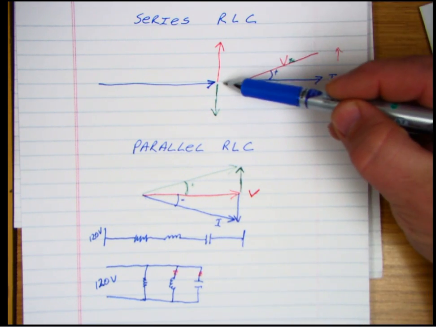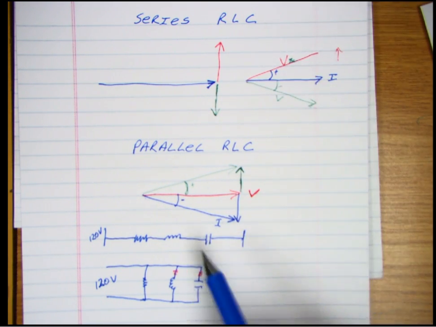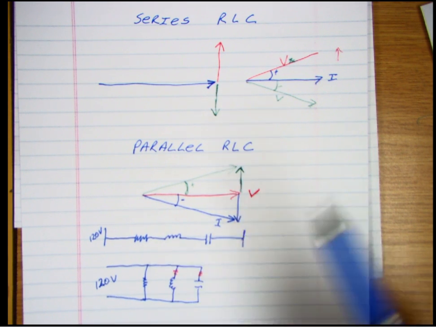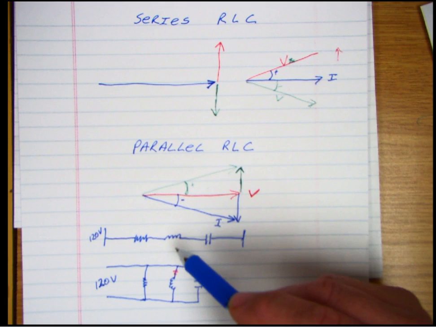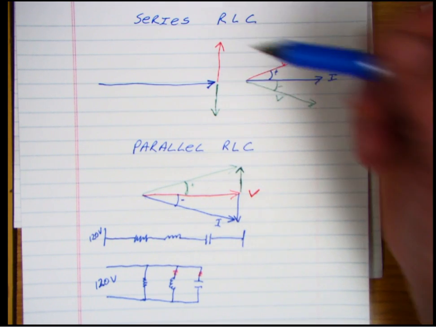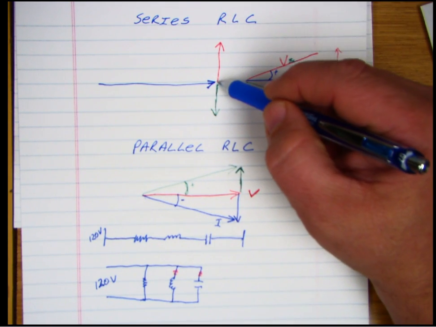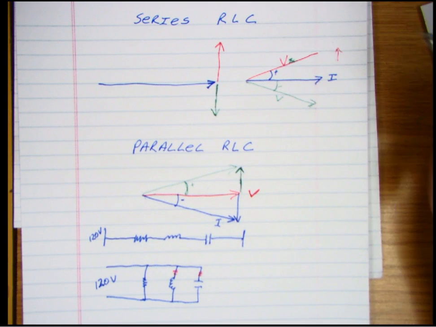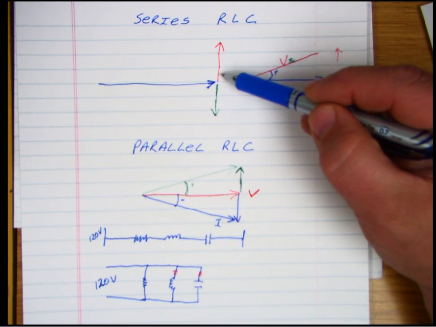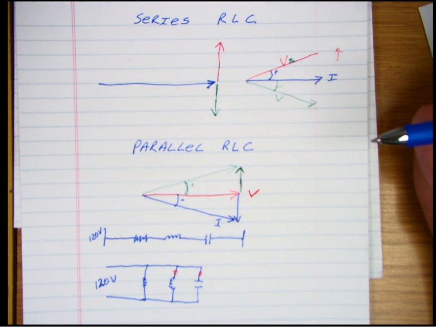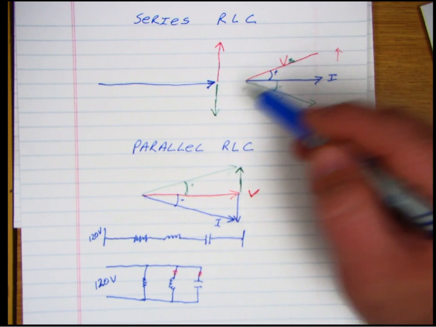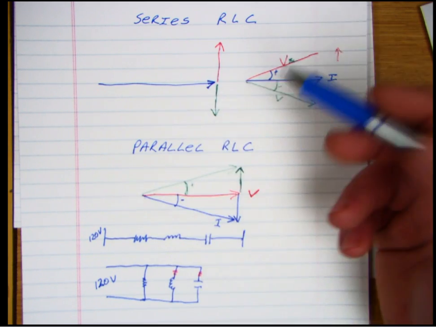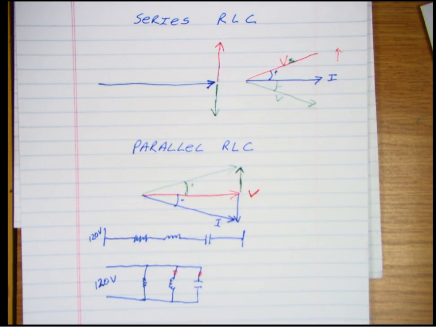However, when we did series circuits, we drew our inductive voltage drop, or our inductive reactance, our inductive VARs, whichever one it was we were working with, we always drew them in a positive direction, and the capacitive reactance, or the capacitive voltage drop, or the capacitive VARs was always drawn in a negative.